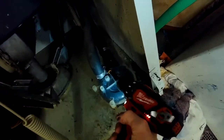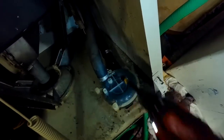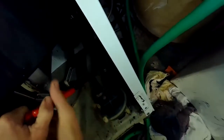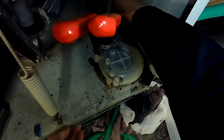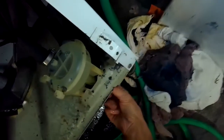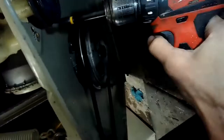I'm going to remove these two hose clamps, one bringing water from the tub into the pump and the other one taking the water out. I'm going to put a big clamp on the hose that's bringing the water from the tub to the pump, so when I remove the hose there wouldn't be too much water coming out. It'll probably be a little bit, so you want to make sure you have a towel available to towel it up. Sometimes if you remove a lot of water by hand and then tilt the machine back at 45 degrees, you won't get very much water at all coming out, even if you don't have a clamp.